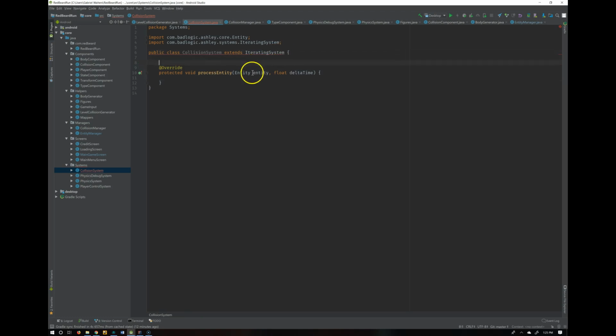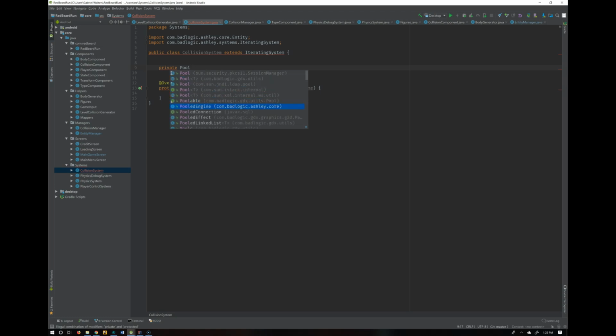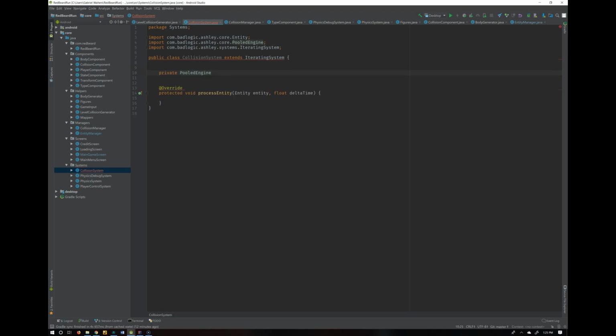There are a couple things that we're going to have. So let me do a constructor first. Actually, let's talk about what we need. So for a collision system, we're going to have the pooled engine, because if we need to destroy some of the entities when they interact, we're going to need to be able to deal with that.